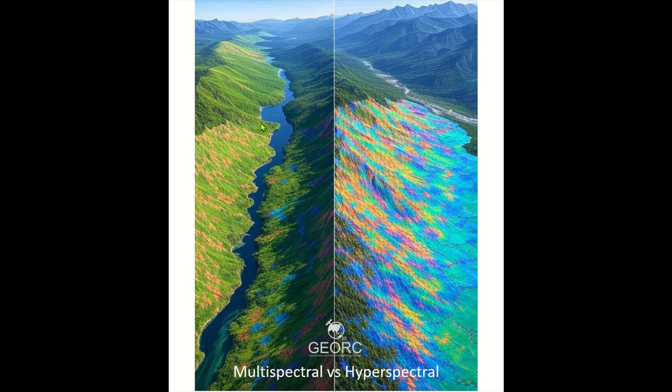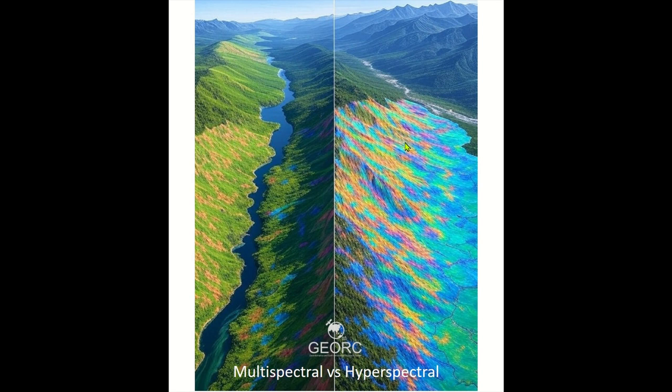A multispectral image is like a satellite taking a few quick pictures. It uses 3 to 10 colors, or you can say 3 to 10 bands, like green for trees, blue for rivers, and brown for soil. With GIS, you can put all these colors on a map to see where the forest is healthy or where the water flows. For example, it can show a green forest patch, helping you plan a park.